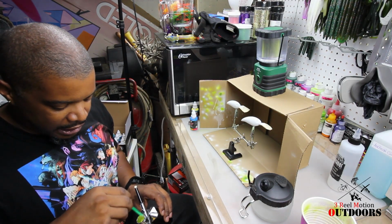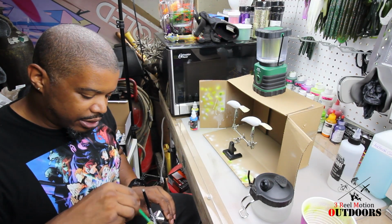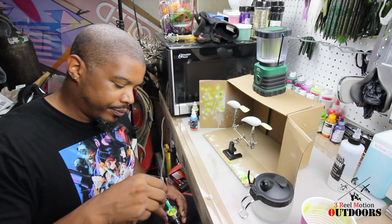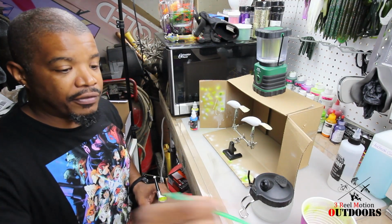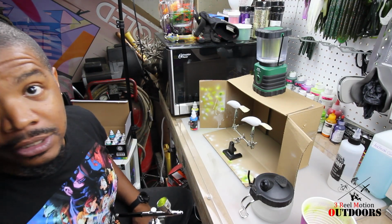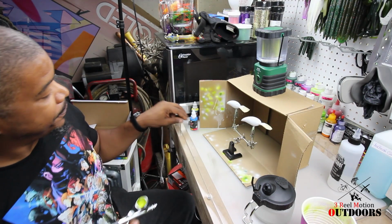It doesn't affect the color of it, it doesn't change anything, it just makes the paint just a little thinner, just a little easier to spray out the nozzle. On the other hand of that double-edged sword, it also means you have to use a couple more coats of paint. You have to spray it a little longer to get the desired coating that you want, because it's going to be not that easy to coat with that light of a spray.